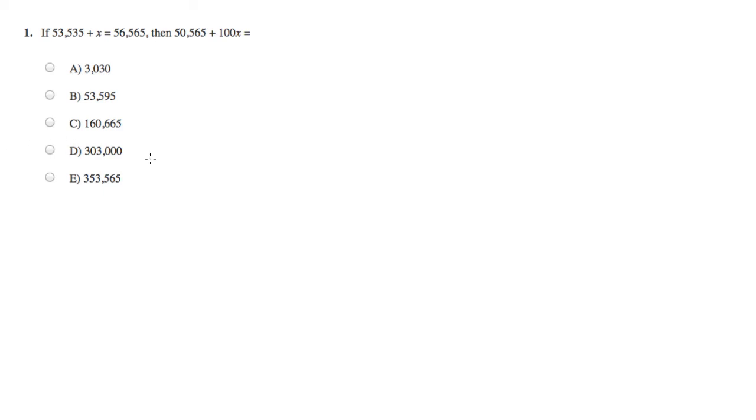This is the real-time rows, and the problem we're solving here is pretty much a plug and chug problem. That is, we have an equation with only one variable, which we can solve for. You can then plug that variable in over here to get the answer you've been asked to find.